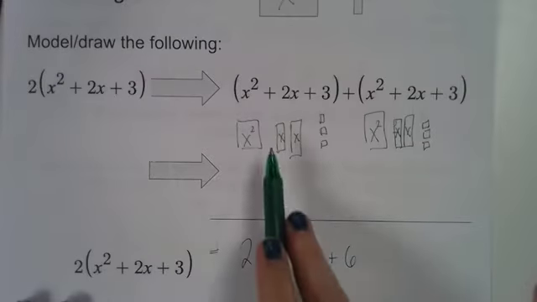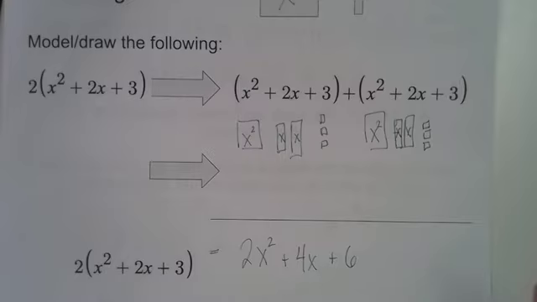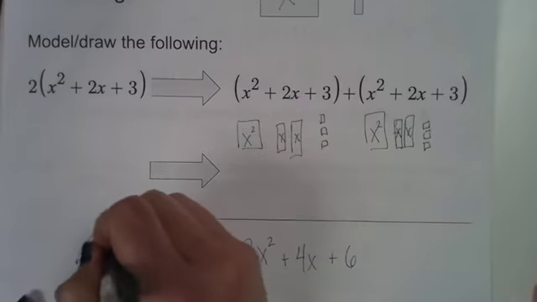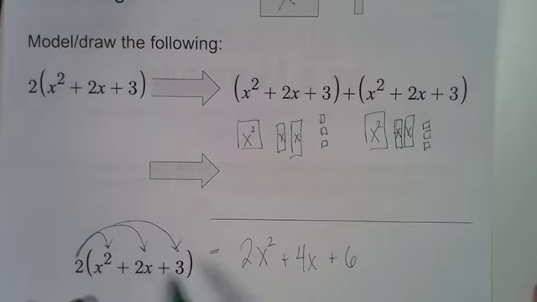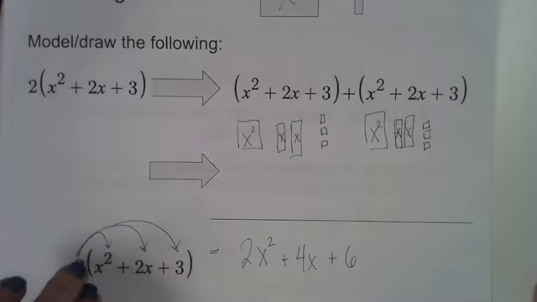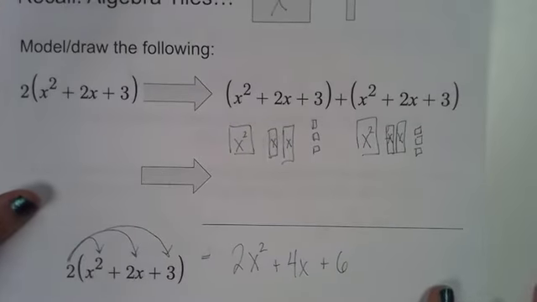And it turns out that, yes, we could write everything out if we wanted to and expand it and make it this big complicated thing. Or what property could we utilize? The distributive property, sure. And so we could just distribute. 2 times x squared gives me 2x squared. And 2 times 2x gives me 4x. And 2 times 3 gives me 6. So we are just utilizing the distributive property today, which we've done a lot of. And you've already learned it.